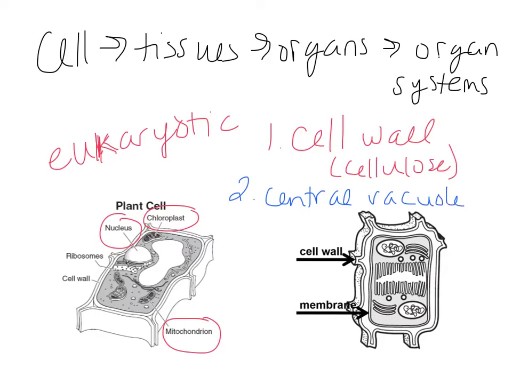Remember the turgor pressure? When a plant that is full of water is in a hypotonic solution, remember it won't swell and burst because it has a cell wall, but that water will fill that central vacuole and increase the pressure inside the plant cell. And so the plant will look turgid. And remember there were other plants that could look flaccid or wilty based upon how much water was in that central vacuole. Okay. Plants also have a chloroplast that animal cells do not have, because we do not do photosynthesis, so we do not need to have chloroplasts inside of our cells.